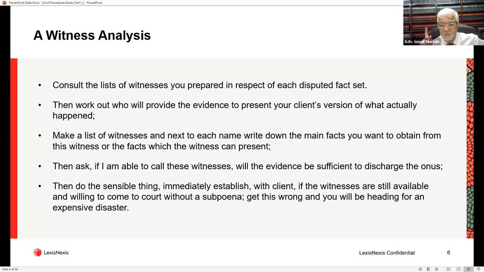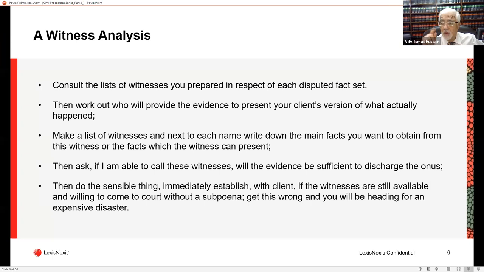Now remember, the trial is about presenting proof of the disputed facts. The undisputed facts are easily presented to the judge, and the judge doesn't have to make any finding of fact. The judge merely introduces those undisputed facts into the record. The disputed facts are where you carry an onus and you have to provide proof of those facts. Now, what does proof of the fact mean? It means you have to present proof to the satisfaction of the court.